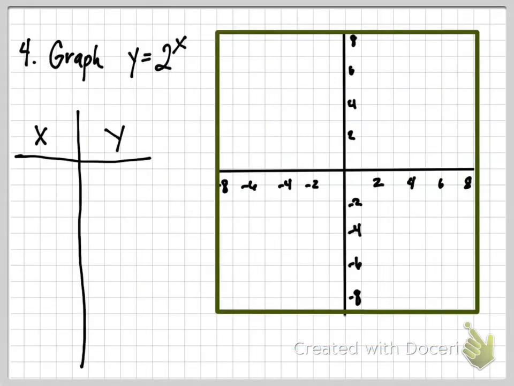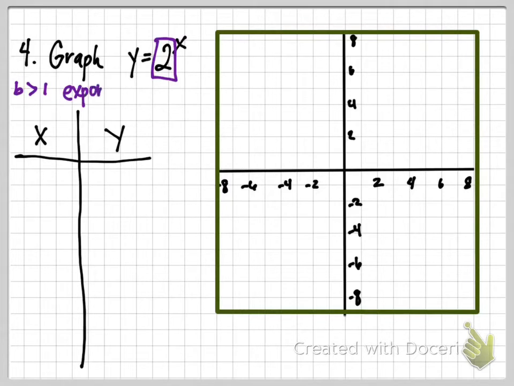For number 4, it wants us to now graph. You can either type it in the calculator and then look at a table, or if you do not have that option, as some of us may not, we're going to learn how to graph it by hand. The first step, we need to look at our b value, which in this case is 2. It's greater than 1. So since b is greater than 1, it would be called an exponential growth function.